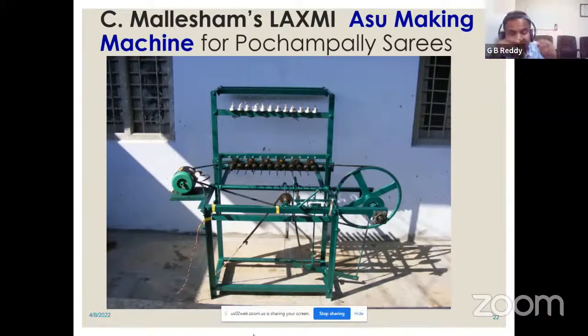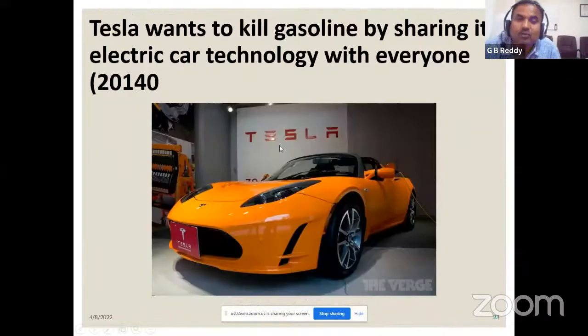This is a classic example, friends, that in order to create intellectual property, one need not have PhDs or technical degrees. Imagination is more important, as pointed out by Albert Einstein. That is another important aspect. Well, there are many more. We are talking about Tesla. The owner of Tesla says artificial intelligence is a dangerous thing, but he uses artificial intelligence even in the Tesla cars. And who knows, tomorrow there will be driverless cars on the streets of Hyderabad or Indian roads. Quite possible. And that is also intellectual property. Electric cars will be replacing the gasoline cars, or the cars which run on petroleum or diesel.